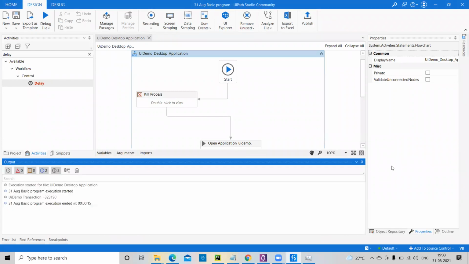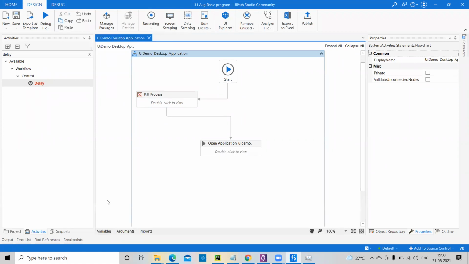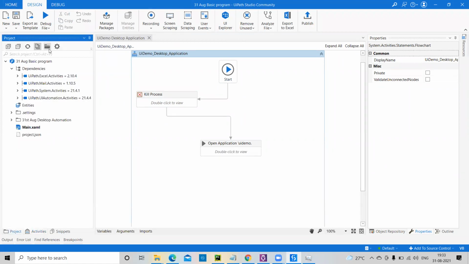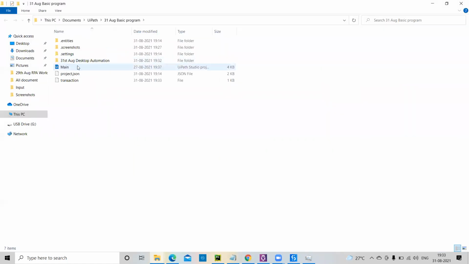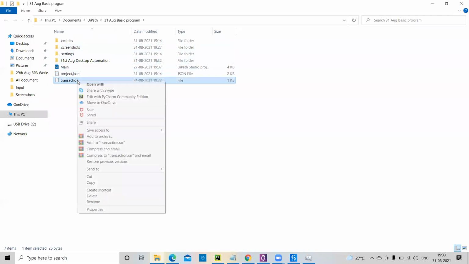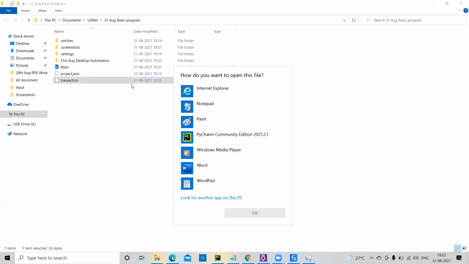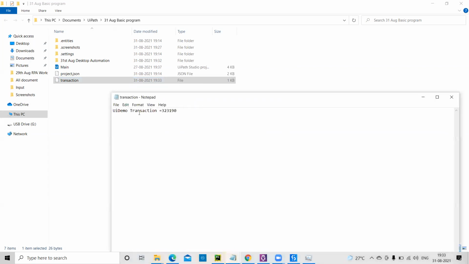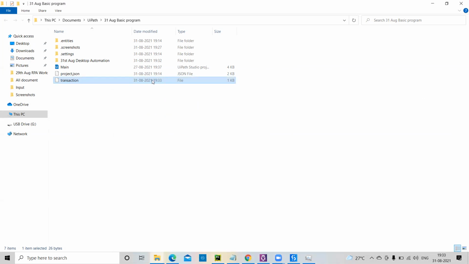We have written the data into one text file also. I can show you. We have to go inside this project and inside the file explorer, go inside this part, your transaction file, and here we'll go for open with Notepad. Okay, we are getting the proper things. That's good. We are getting all the data in one Notepad, and every time you can see here the current time, 7:33 IST. It's working fine.